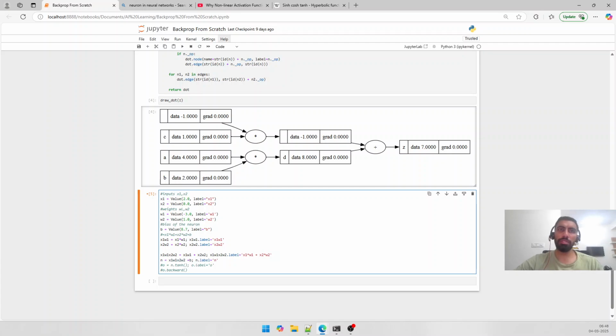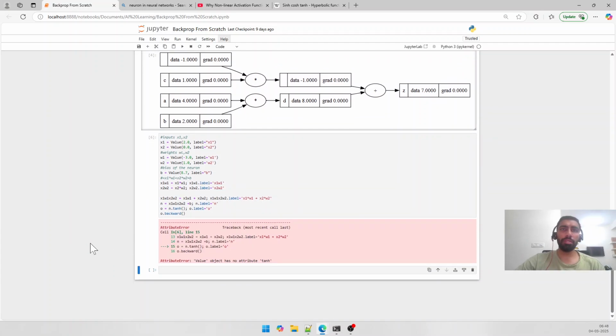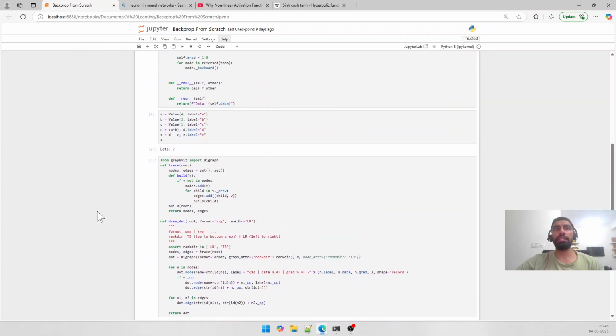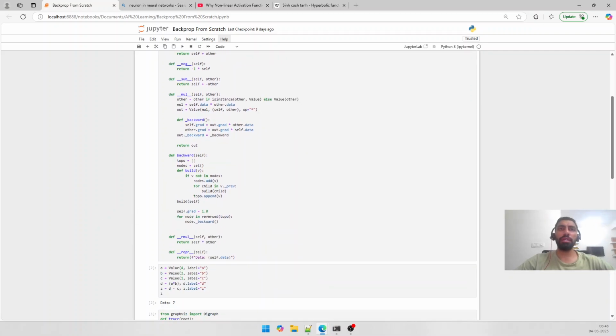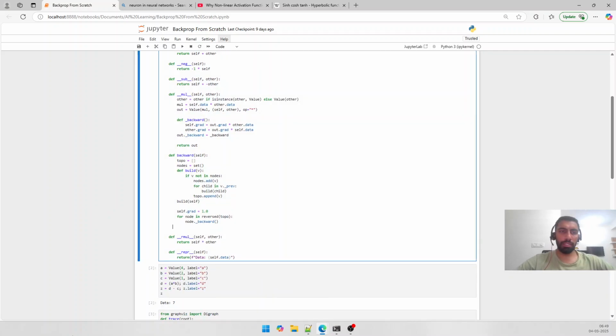This is the tanh that we are going to implement. As of now we haven't defined tanh, so let's go ahead and define that.